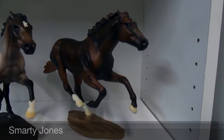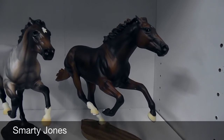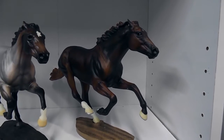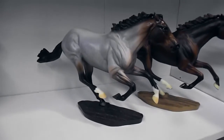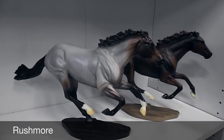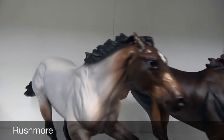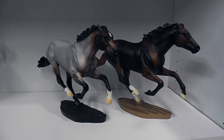So I picked up Smarty Jones. He was actually part of the Black Horse Ranch collection from Karen Grimm. I'm very excited that he is part of that conga, since Smarty Jones is a little more of an easier-to-find horse — I thought it was cool that he was part of Karen's collection, so he's a little more special. And this guy was an awesome deal — he's Rushmore on the Smarty Jones mold. I found him for $55 at the Clarion, which I was extremely happy with. I've never actually seen him in person, and he has got beautiful dapples — just an awesome horse. So these are the two new additions for my Smarty Jones conga.